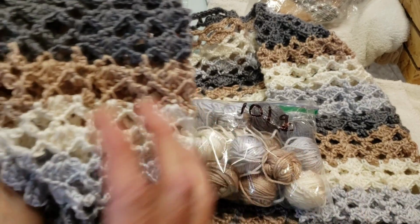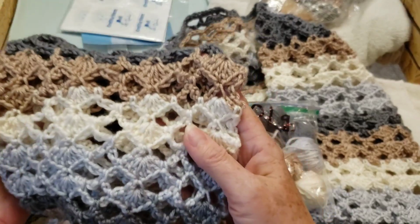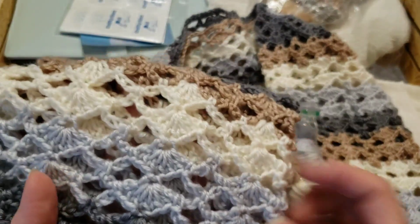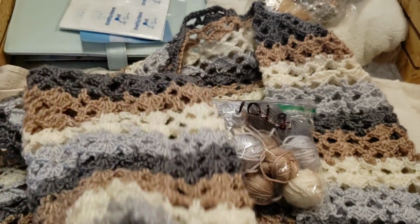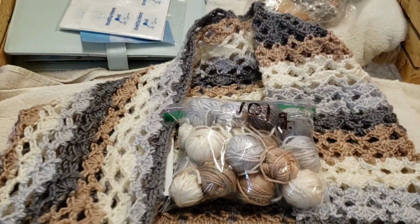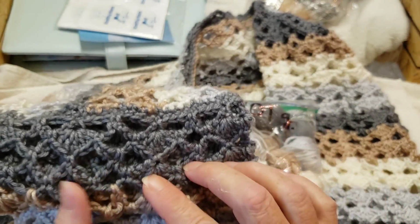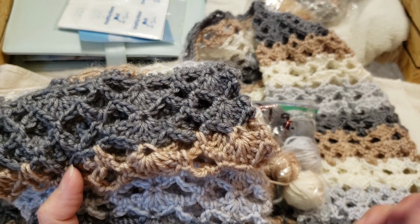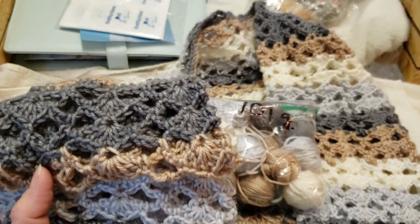Now what I was trying to do was just pull a sleeve in just a little bit by using a smaller hook. That really didn't work. But what it did was it actually made the shells a little smaller. Let me show you if I can, if it's going to show a little bit. It's hardly noticeable, to me anyway. But that's okay. I love how the sleeves turned out.